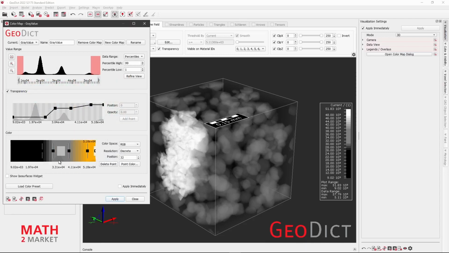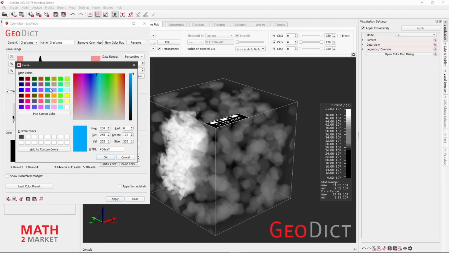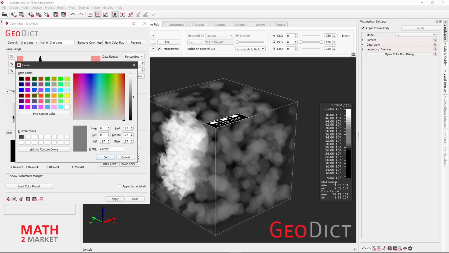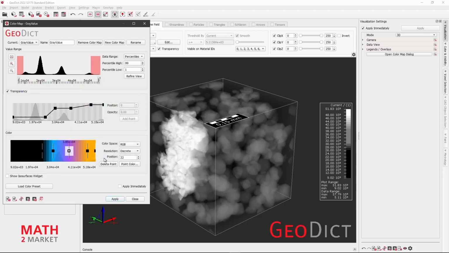For the medium gray grains, we choose a medium light blue, 4.3. Here, this one, and this one. 4.4, we choose a strong purple. This one here. And click OK. This creates a light, pleasant shade. To see our change, we click on Apply and wait a second for the update in the visualization area.